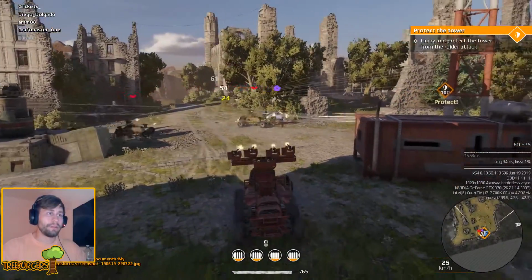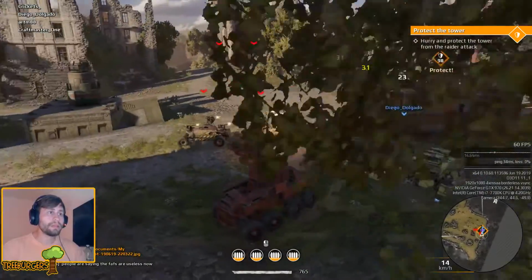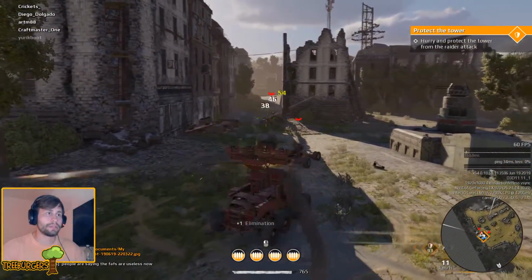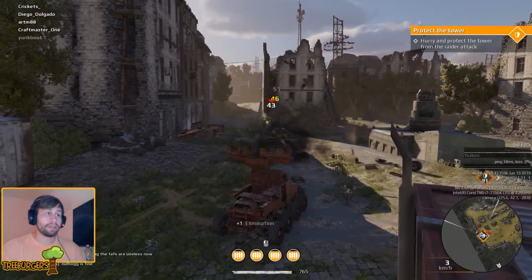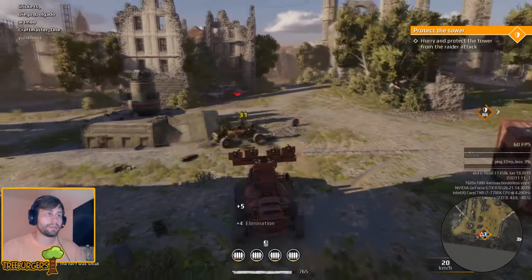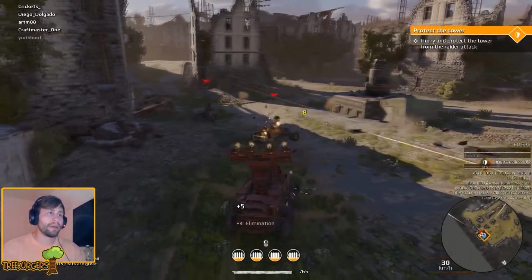Alright, wave coming in here. Better focus. Now do note that we are on hard raids now. So as you can see, enemies, they have additional guns. They have bigger guns. And they are so much more scary.